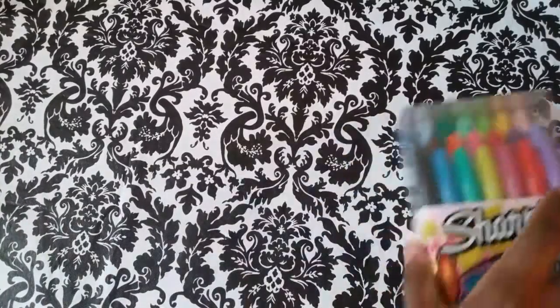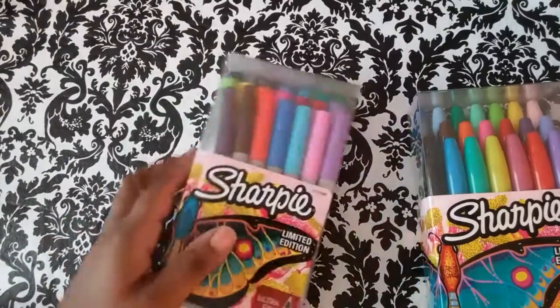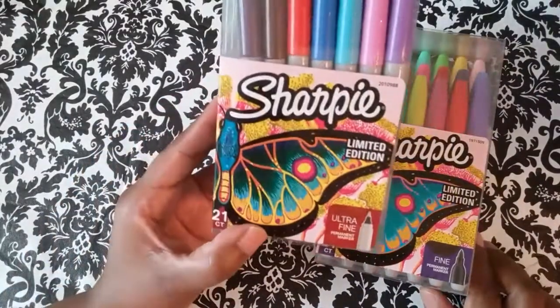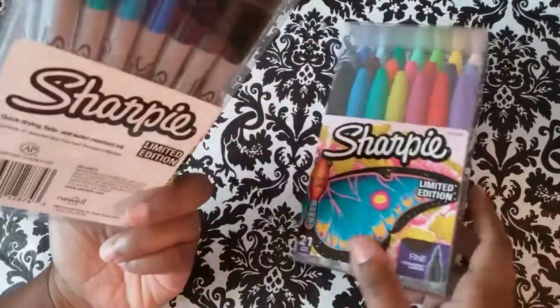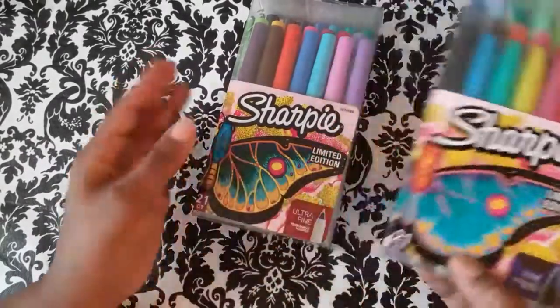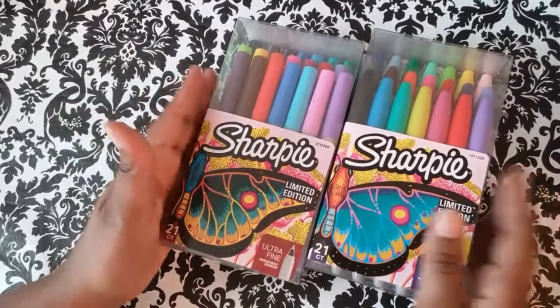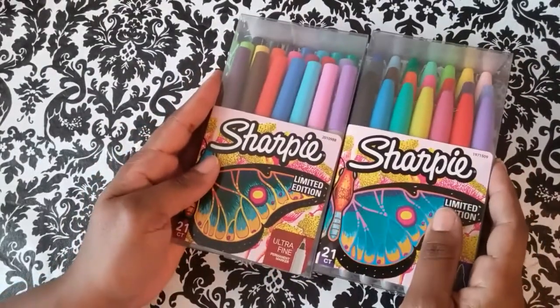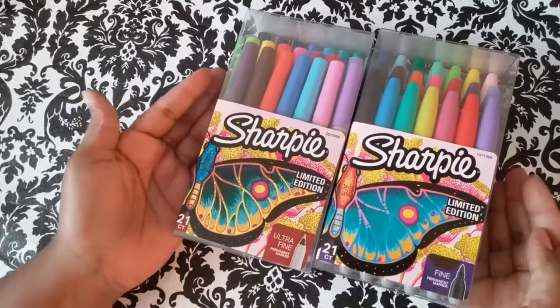Now, just as a small little bonus for you lovely guys, I went to Walmart today and found some awesome bargains, because you know I'm the bargain queen. I'm a bargain diva. Oh yeah. All right, guys. $2.50. What? 21 ultra fine Sharpies, limited edition. Both of these were $2.50 each. Go to your Walmart, see if they have them. Guys, this is an extraordinary deal. These are regular price like $14.97 or $9.97, something like that.